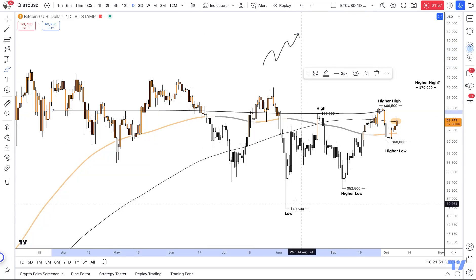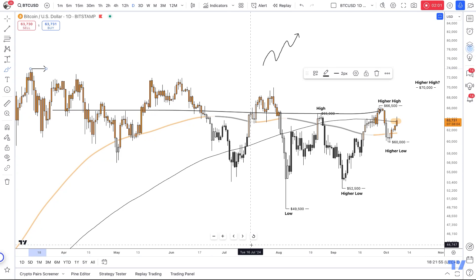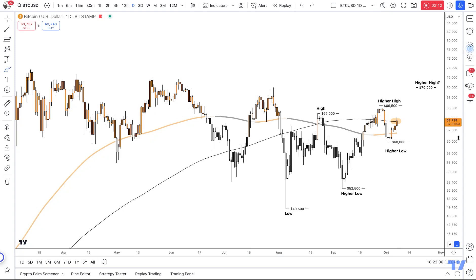Anything between is basically consolidation. Consolidation means less volatility, means limited range-bound capacity, and also means a little bit more uncertainty. The closer we are to the potential resolution of this entire formation — this corrective pattern — the more anticipation we're going to see, and anticipation tends to push the markets higher. If we break through and close a decently bullish candlestick above this 200-day simple moving average, we actually bounced off the area of the 200-day trendline. Now we are facing this potential overhead resistance from order clustering from people taking a bearish, conservative stance, not believing that Bitcoin is going to pull through to the other side of the 200-day simple moving average.